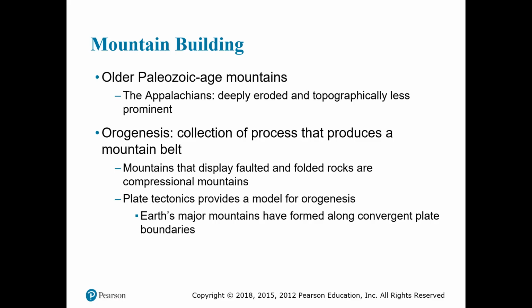And so these are collisional mountains. They result from the collision between one or more crustal fragments into a continental margin, or from the closure of an ocean basin that results in continental collision. Collisional mountains are going to contain large amounts of sediments and sedimentary rocks that were folded and faulted. And so we can see this folding and thrust faulting associated with orogenesis.